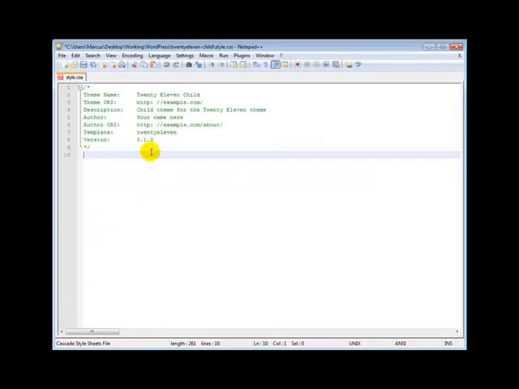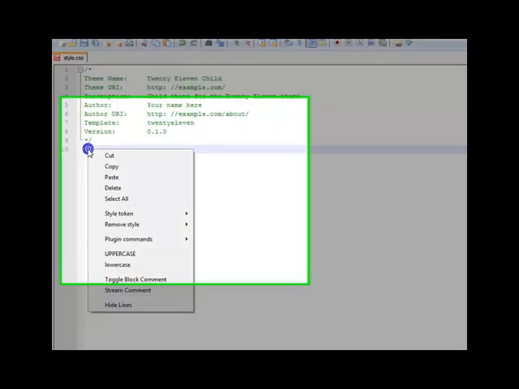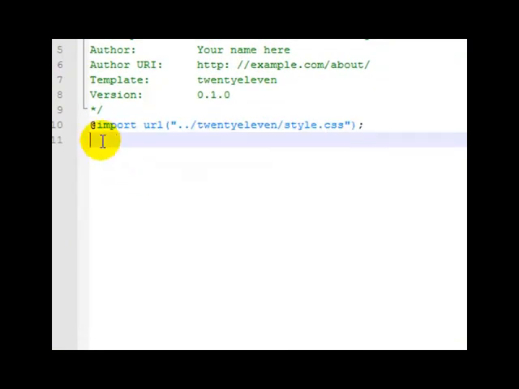Head on back over to our Notepad++, and right here, we want to paste that little bit of code in there. Now, just another little tidbit of info. There can be zero CSS styling above this URL right here. Don't ask me why. I don't know. Just bear with me. You don't do it. In other words, you can't put this down here and then have a bunch of CSS stuff up here. It's not going to work. So that's why I put this right underneath the head info right here.